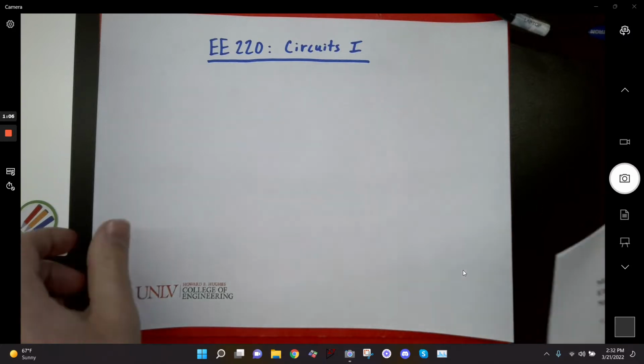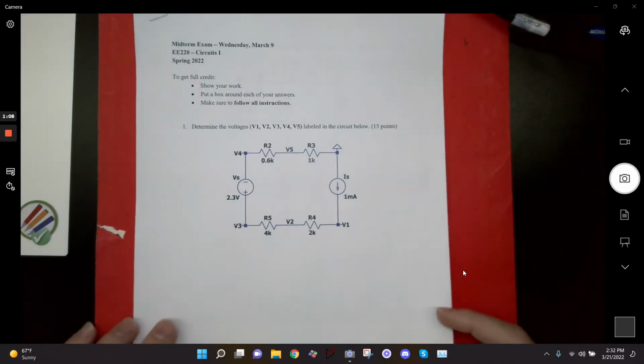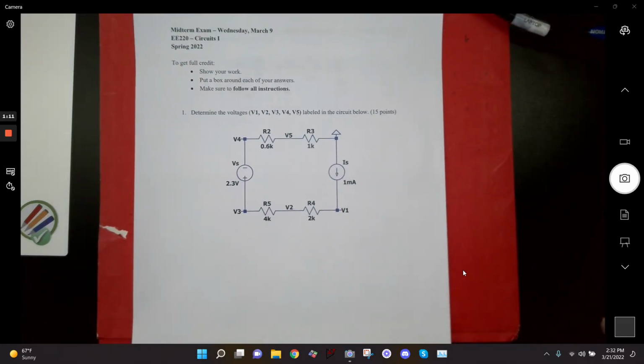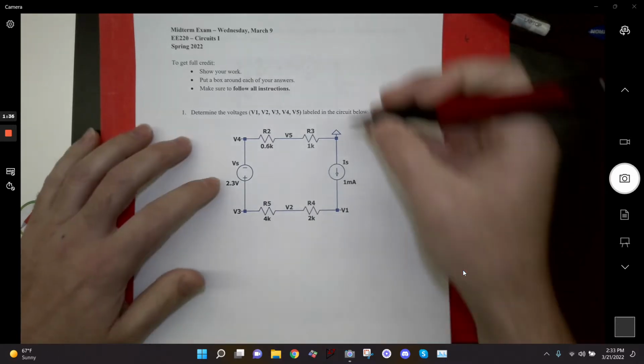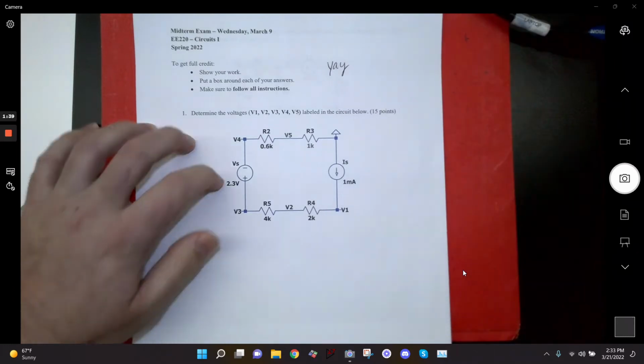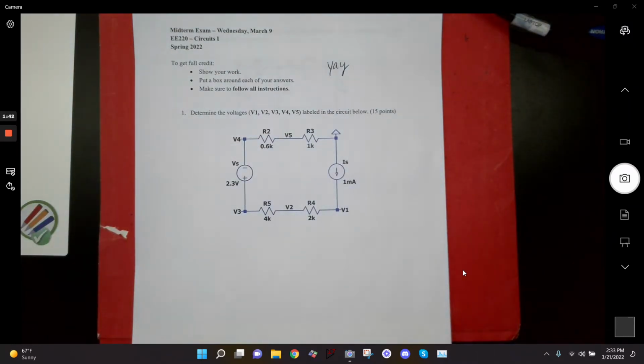All right, so let me just put my copy of the midterm here. Do you want me to solve it in order, or are there any particular ones that bothered you? This first one bothered everybody? All right. I hate to do this, but does anyone have a pen I could borrow? I don't want to use a Sharpie. All right, cool. I'll go over this. Everyone can see it pretty well, right?